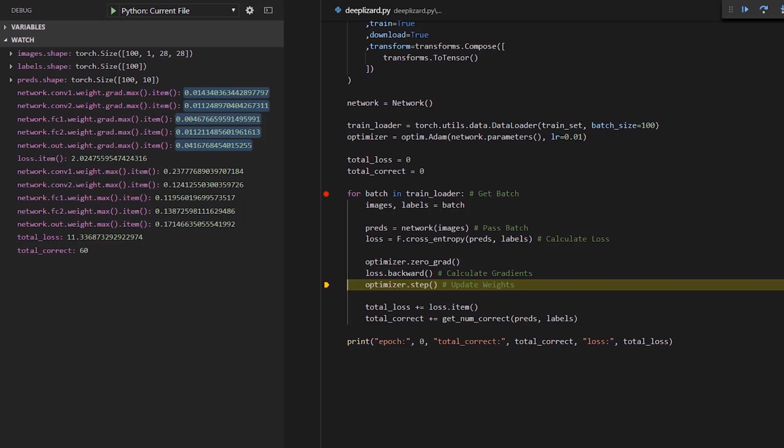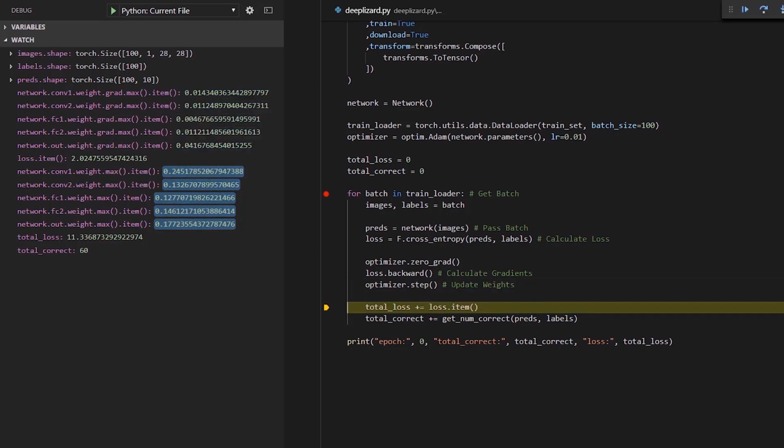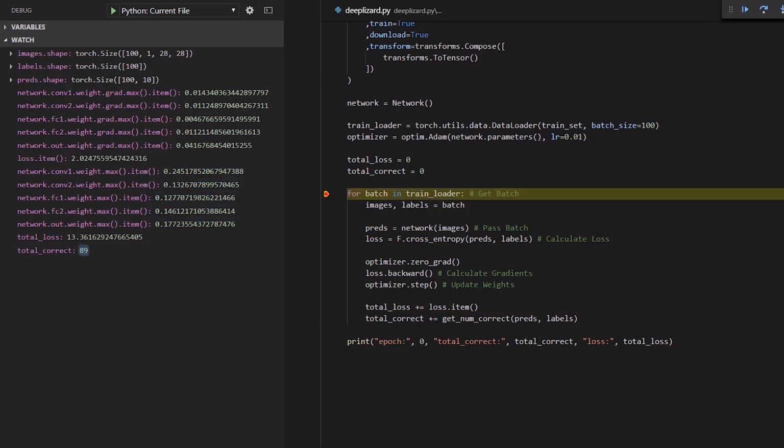We use the gradients to tell us which way we need to step, which direction is the loss function's minimum, and we use the learning rate to tell us how far in that direction we need to step. And when we do, our weights update, and those weight updates happen in such a way that the next time this batch gets passed in, the loss will be lower because we moved the computation of the network in such a way that it will give us a lower loss. And that's how we do a single epoch. So we've gone from a single batch and now we've done a single epoch.